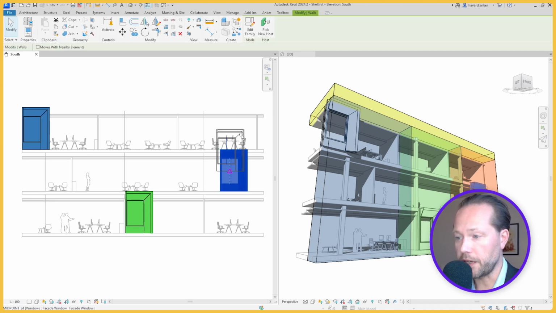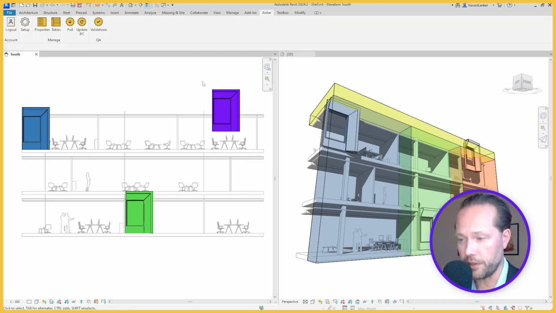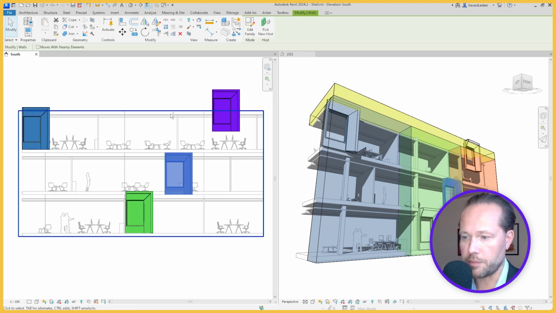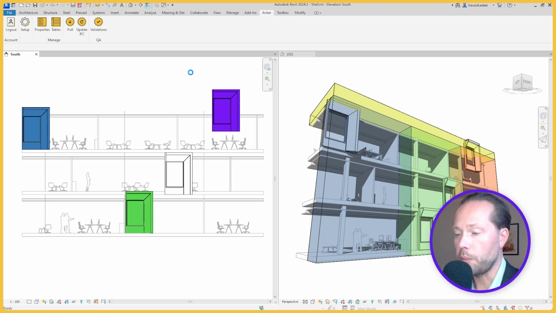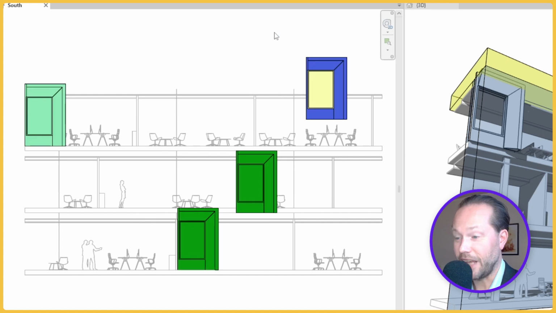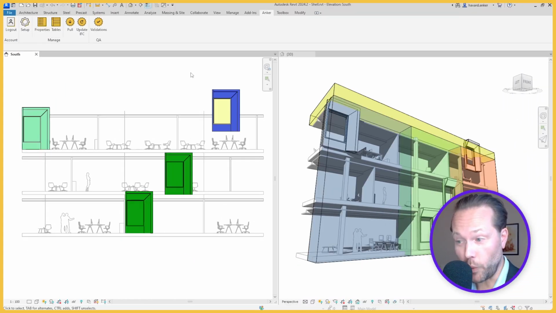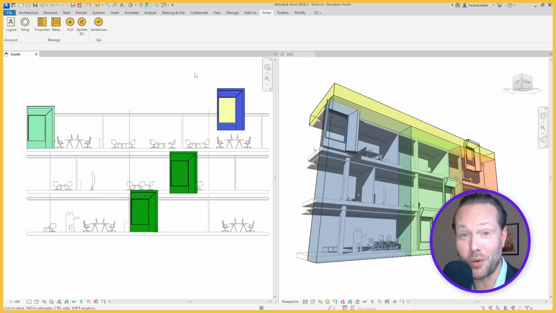Now, just to have some fun, I can move this guy up here and copy this guy up here, and then see if we pick up a fourth mass that we are supposed to belong to. And indeed we do. But an interesting fact, you see the window has a different color than the covering of the facade. The facade module has a stone covering and an insulation wall behind it, but the window now belongs to a different control volume, basically because of the bounding box middle being inside or outside that top yellow control volume that you see over to the right. So even though it was an accident, it's pretty cool.